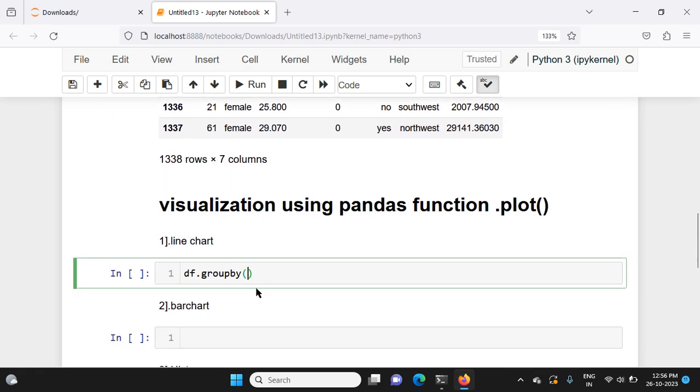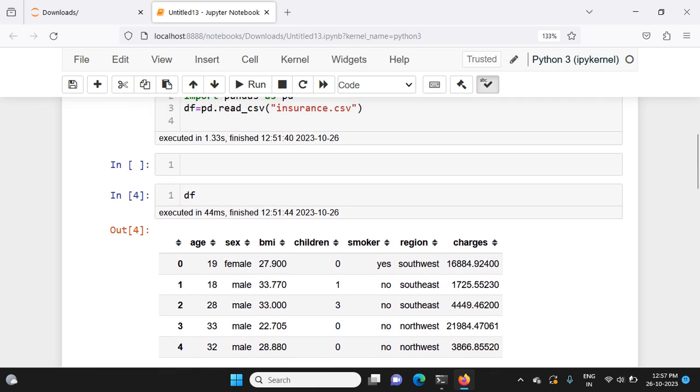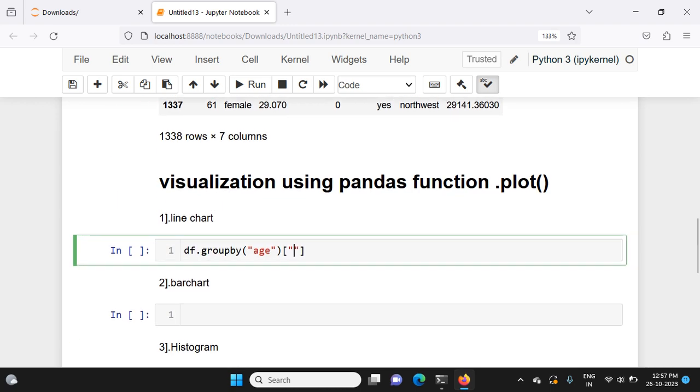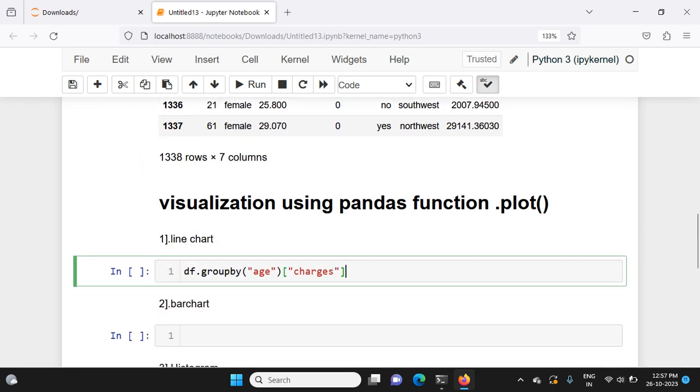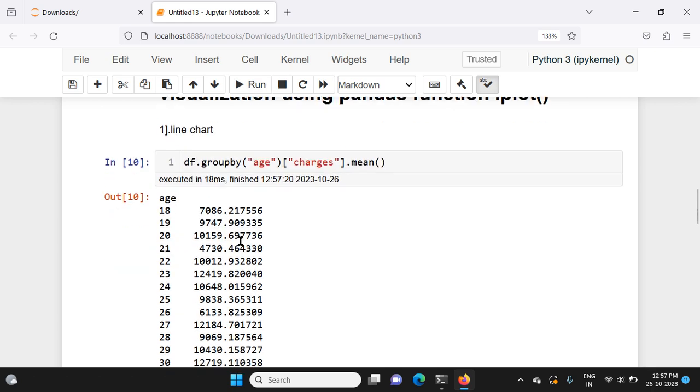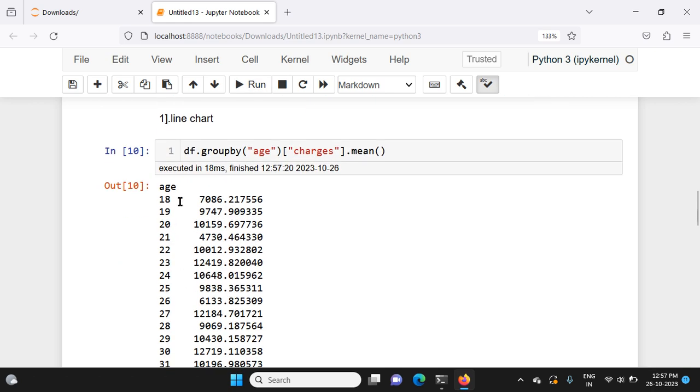Then I want to calculate the charges. I want to calculate the mean. If I calculate the mean of charges, I will get this data. So that has age and the charges, the average charges for that particular age.